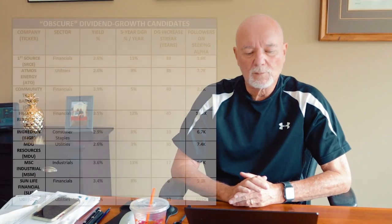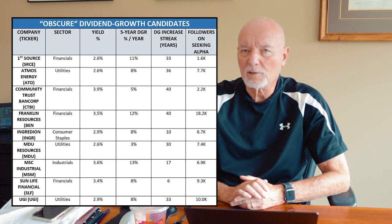Since I'm looking for hidden gems, I used these ground rules as a first step to cut those 50 or 60 ticker symbols down. First, I wanted obscurity — meaning I singled out the ticker symbols that have fewer than 20,000 followers on Seeking Alpha, a well-known dividend stock and investment blog provider. Some stock symbols have more than several hundred thousand followers on Seeking Alpha. Here I limited myself to the more obscure ones — those with 20,000 or less followers. I also looked for those with a yield of 2.5% or more and a five-year dividend growth rate of 5% or more per year. Applying those three simple screens reduced the number of symbols to just nine, shown in alphabetical order.